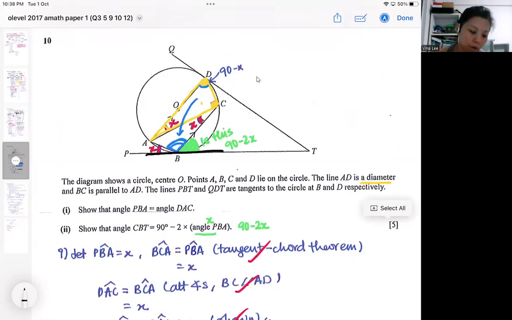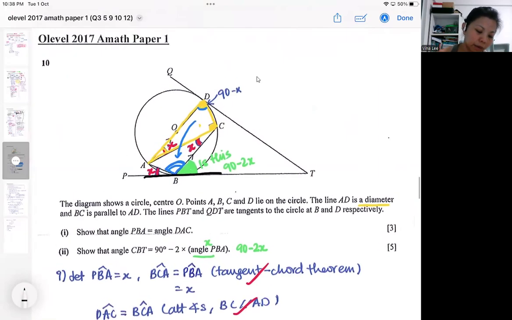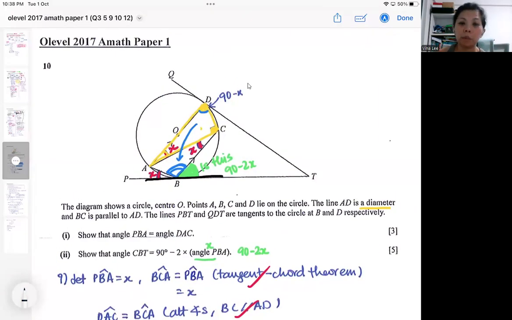I think most of you should be able to understand. But if you don't want to do it by algebra, I think it's quite difficult. I don't know how to explain without algebra. So when I see a question like that, angle equal to angle, I will just let one of the angles be algebra. Then it makes applying the circle properties a lot easier.